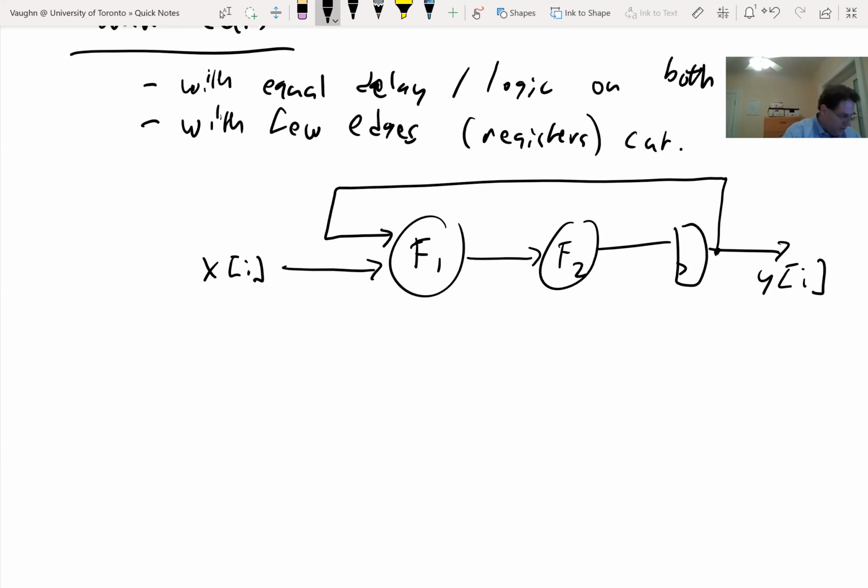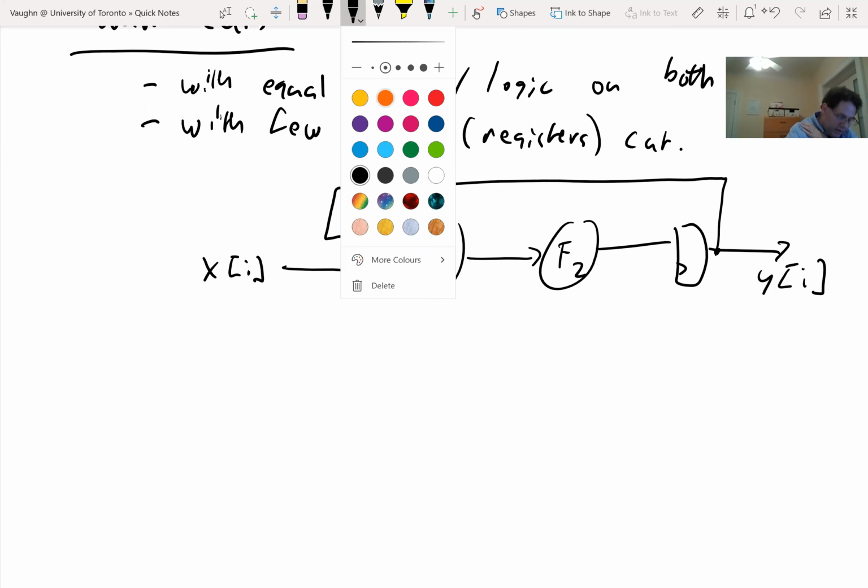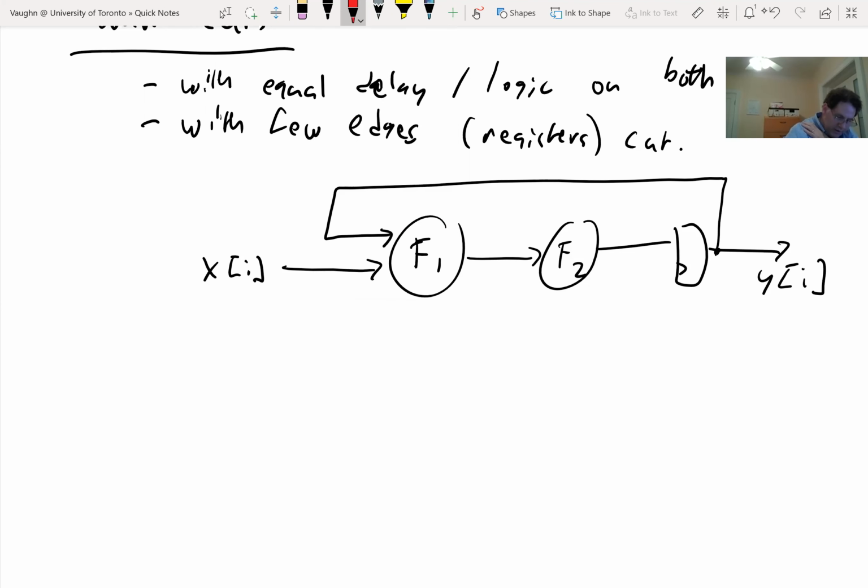So if I write down, well, can I pipeline this? My critical path here is, let me change the color, basically going to be around this loop. I need to go from the output of this register all the way through all this logic, so 2 blocks of logic, and back to its input. So the delay of that is going to limit my circuit speed.